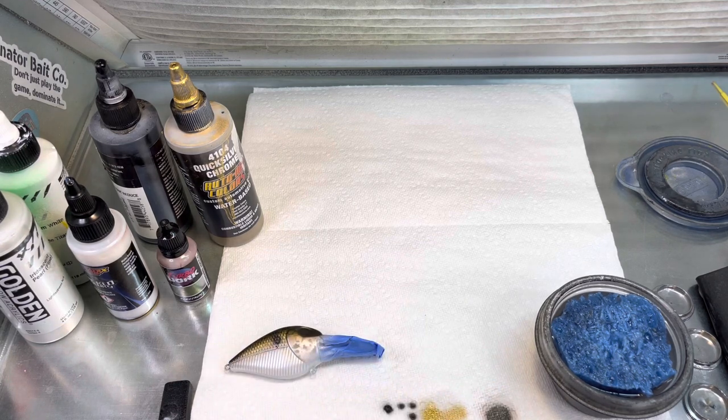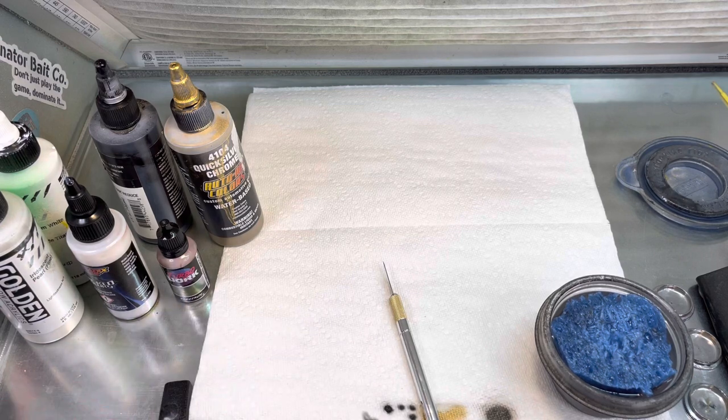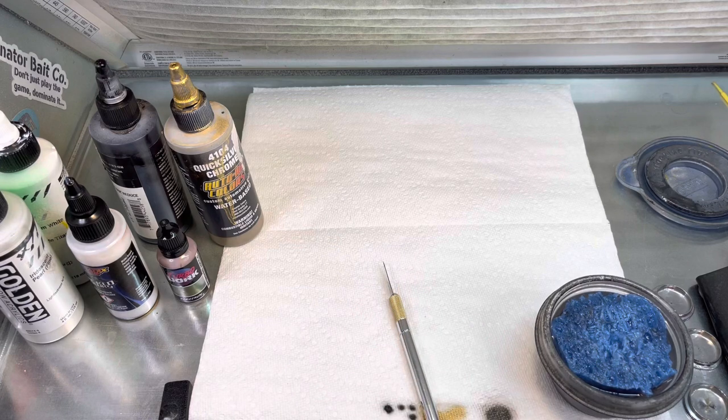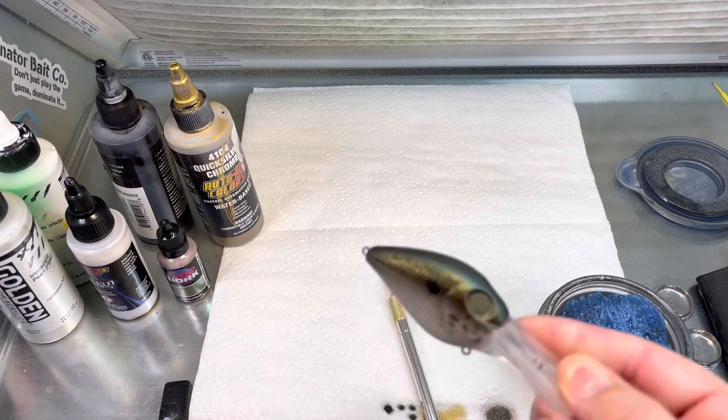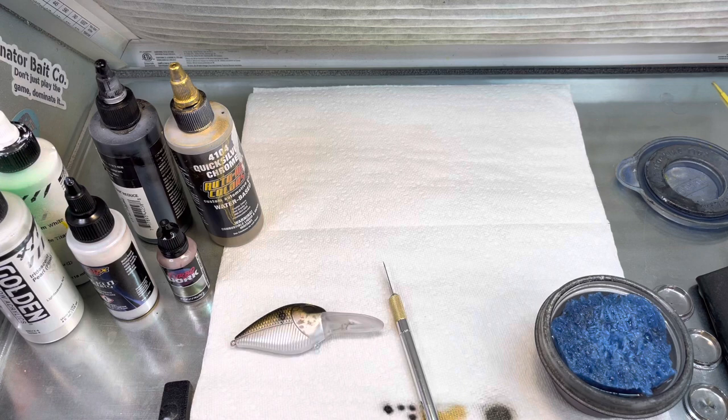I'm going to go ahead and take my gloves off for this. We'll get this tape off, and we'll get the eyes put on so you can see it. No candy on this one. I like to use candy paints, but this one I'm not going to use it on. But it is a really cool looking bait.